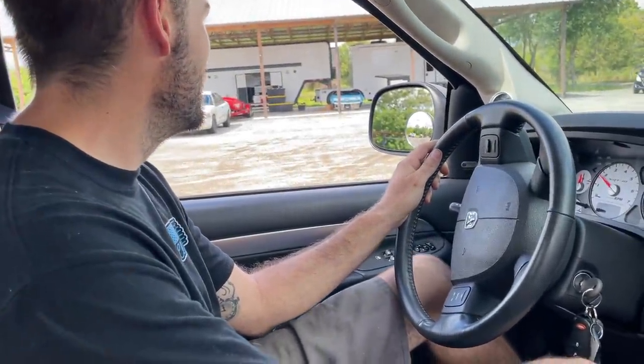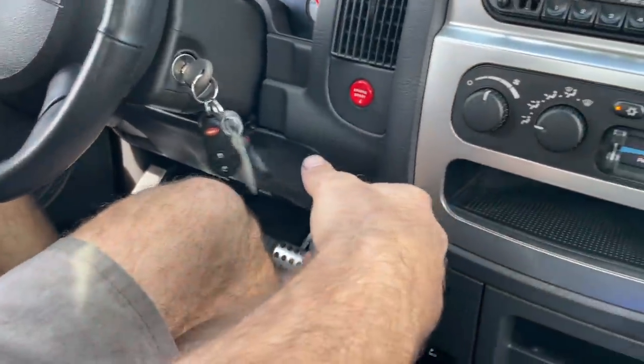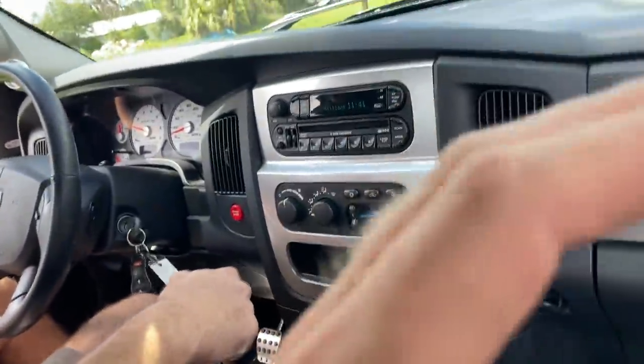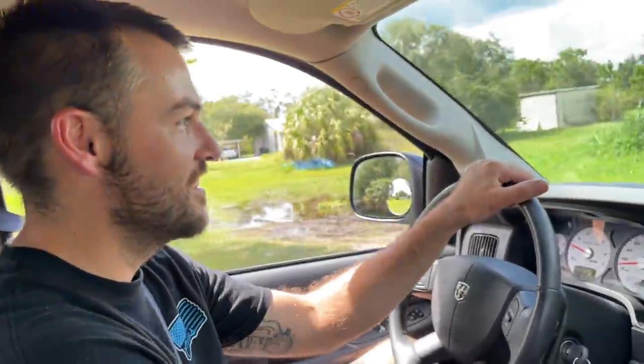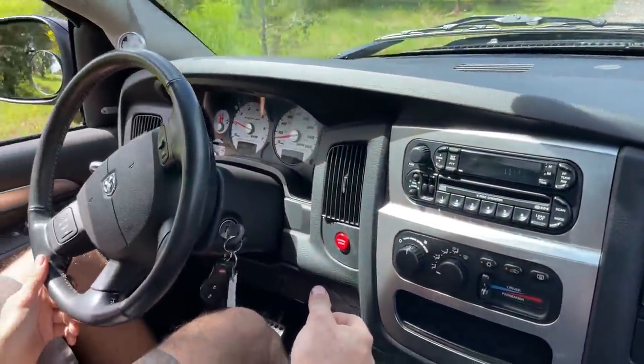That's the only stock vehicle we've driven in a while. You got your oil temp up there — you really got to keep an eye on that when you're ripping. I love this thing, it is so cool. I'm excited that we're bringing it on race week, because we get to look at it all week. And we're going to be selling some t-shirts and stuff out of the back of it — a good way to promote the truck being given away. You don't see these often. You don't see them this clean ever. This was the last one I've seen in years. This thing is all clean — she's the minty unit.